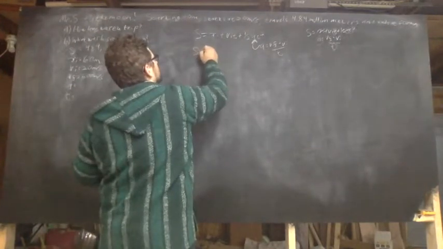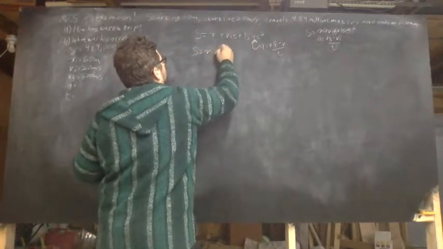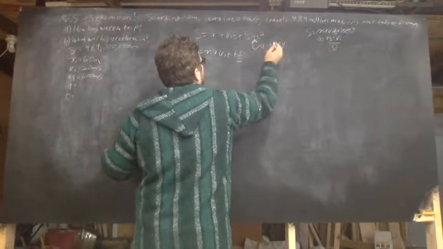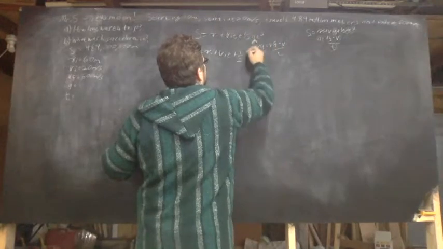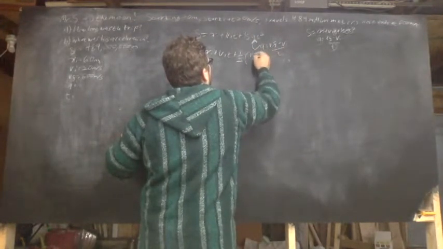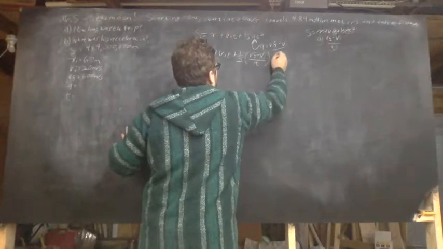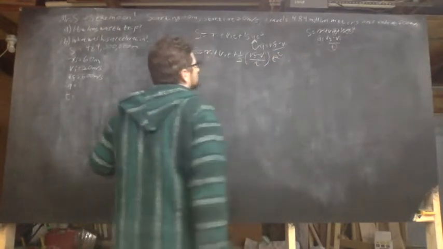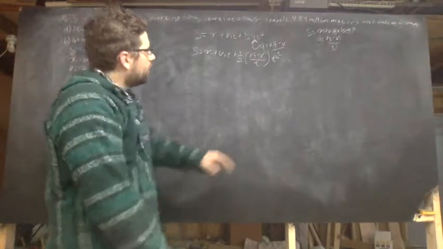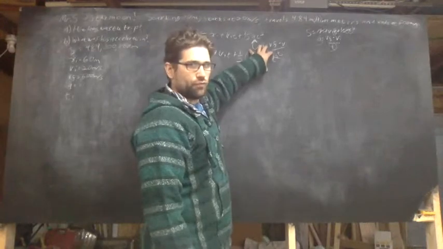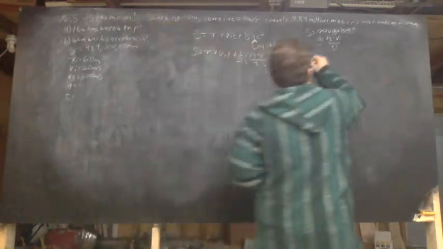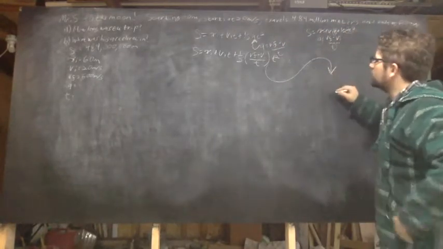So S is equal to xi plus vit plus 1/2, and substituting this equation in is going to give me (vf minus vi) over t times t squared. Now, I'm going to look at this part real quick. I'm going to get specific on how this algebra works. So let's bring it over here and just look at it.